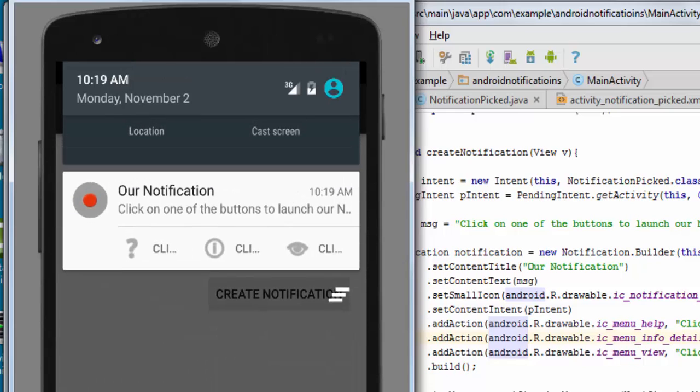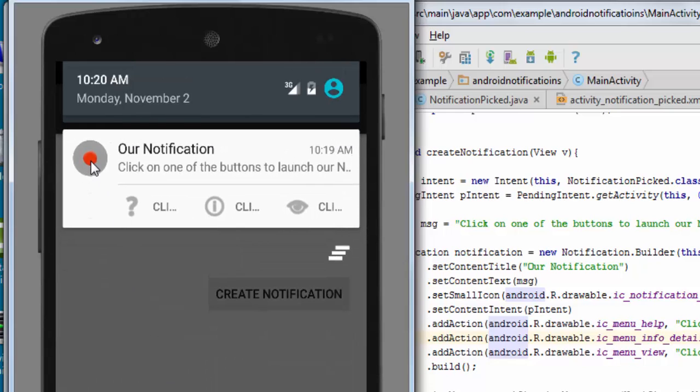If I just drag this down, you can see here's the icon that we, where did this icon come from? Where did I specify that icon? Well, I'm not sure here, but I'm pretty sure that set small icon was the one that we saw at the very top.